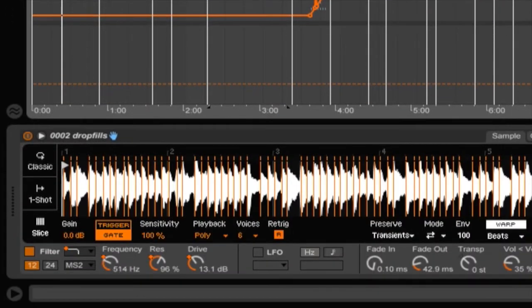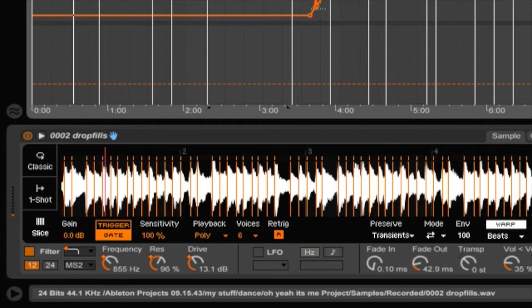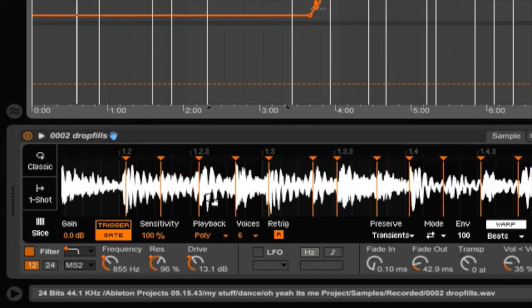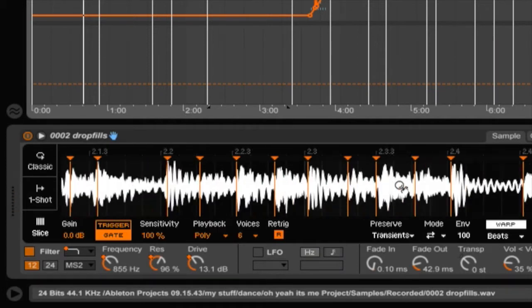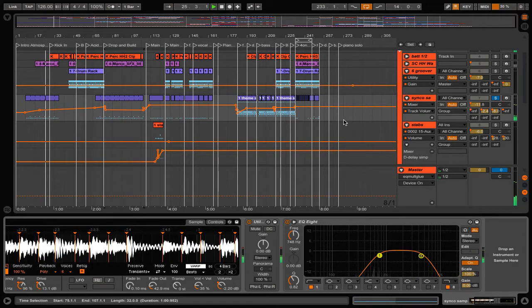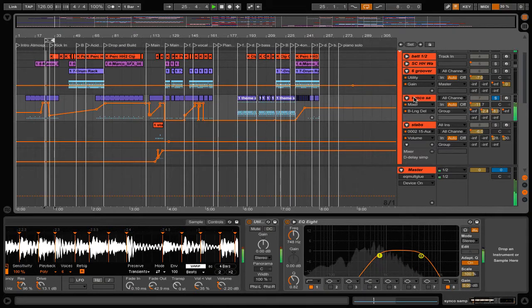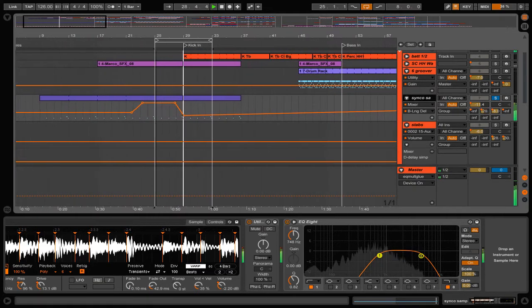Now this sound, as unlikely as it sounds, is actually quite a key part of this track. All I essentially did was take a waveform and take little chunks out of it. You can then trigger those using the keyboard or programming them in on the timeline. If you look on there, you can see there's only really 2 actual sounds that I used. I used the frequency and drive with a bit of resonance on that sound to give it the sound that you hear. It's also going out to a delay, which in itself is sidechained to the kick.